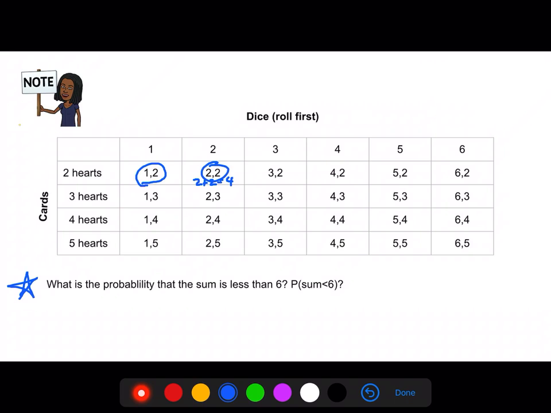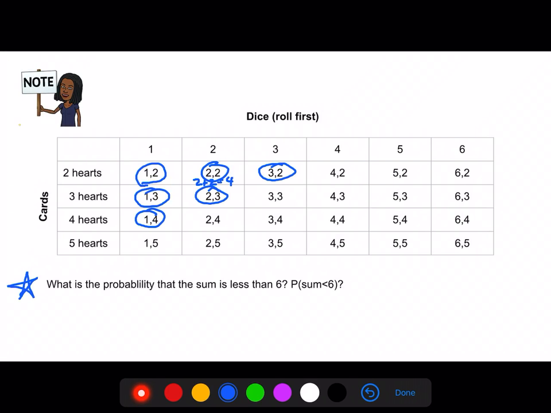Okay, so I want you to pause the video and do that work right now. I'm just filling these in. That's going to give me 6 there. So really, anything beyond that is going to be 6 or more.